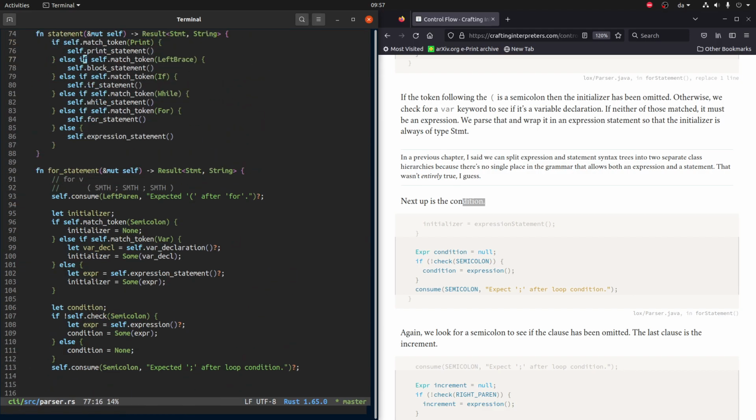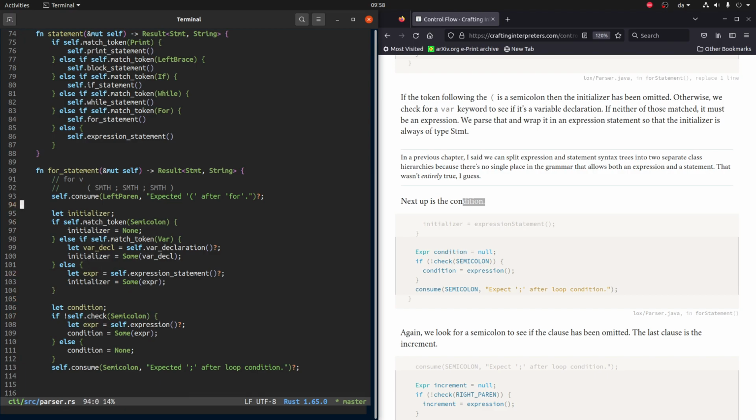It's kind of funny that if we don't find a semicolon, okay, so now I see the point is because this variable declaration will already consume a semicolon and the expression statement as well.